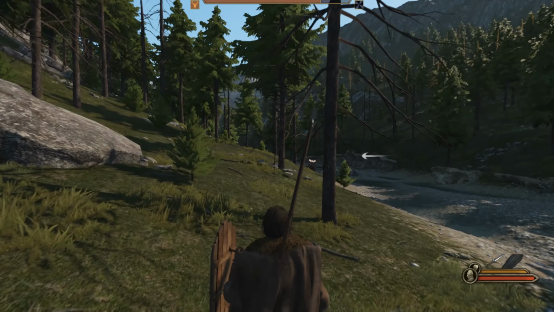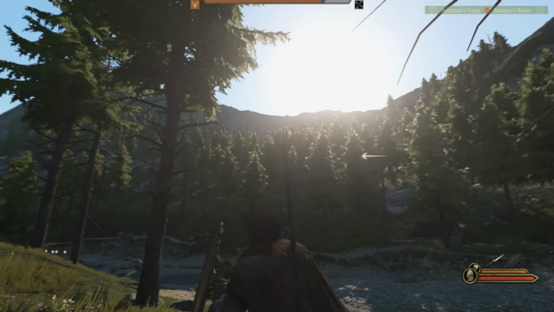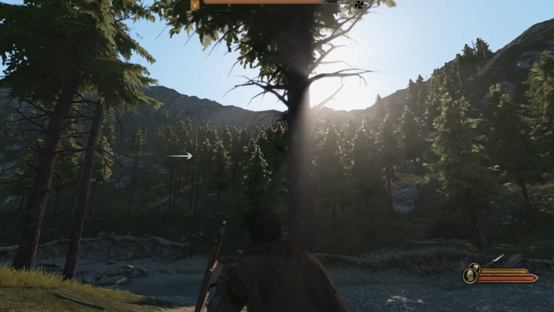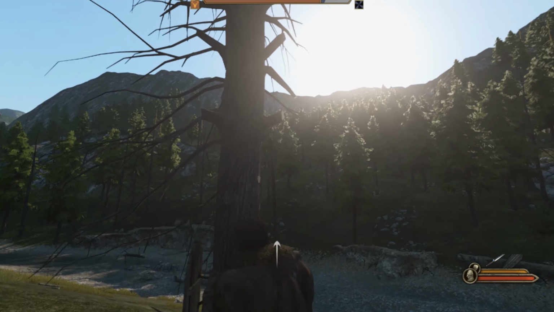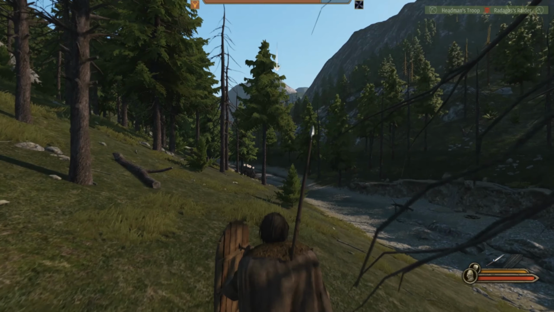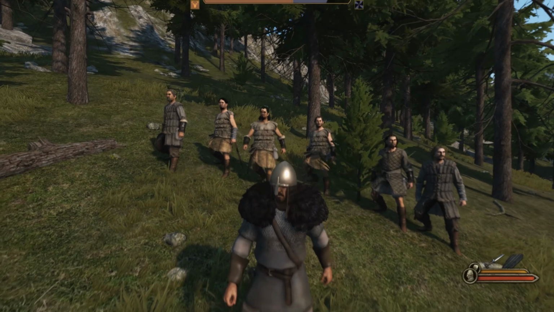Really nice scenery, though. You know, nice woods. Ooh, look at that sunlight there. Really nice stuff. Oh. Since I can't get any kills, might as well admire the view. Oh, here we go.